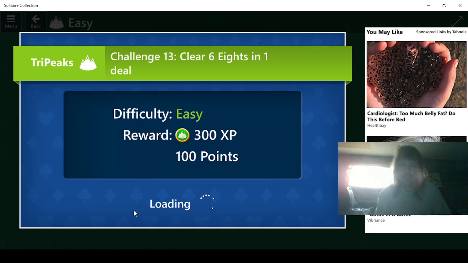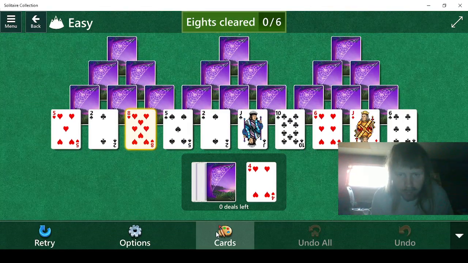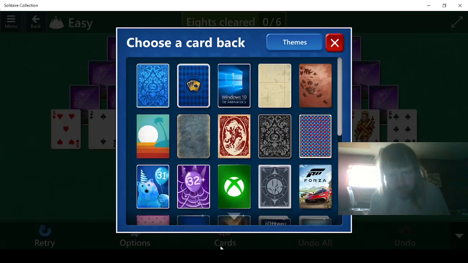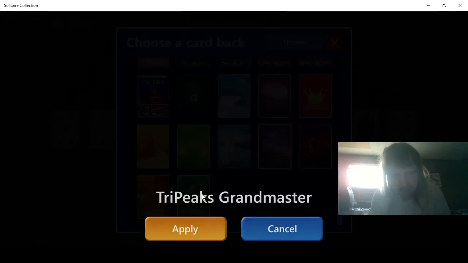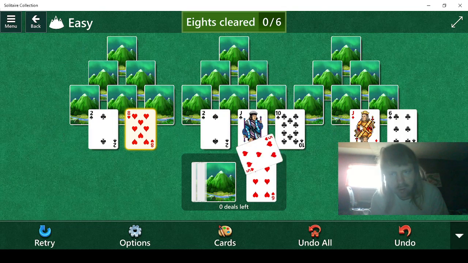Six eights in one deal. Oh, I still haven't done anything with the card backs. Let's do that real quick. Four. We have a five. We don't have any three, so we have to go five, six, five, six.